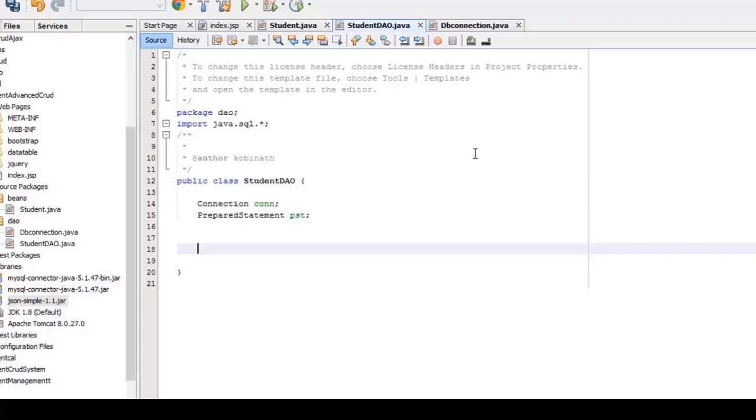Now I am going to create one method, which is insertStudent. So you have to write public int insertStudent, which takes one parameter, which is Student.